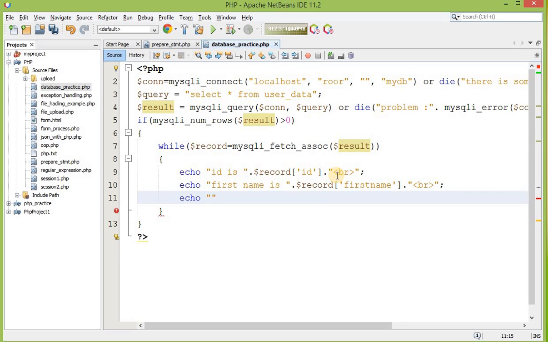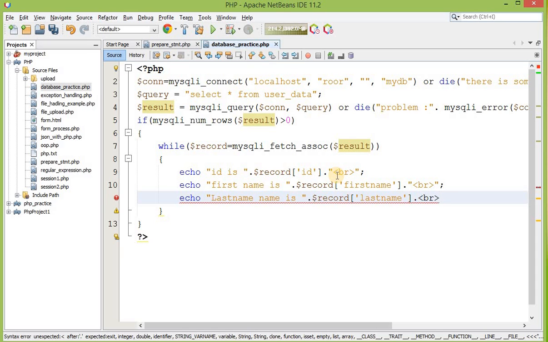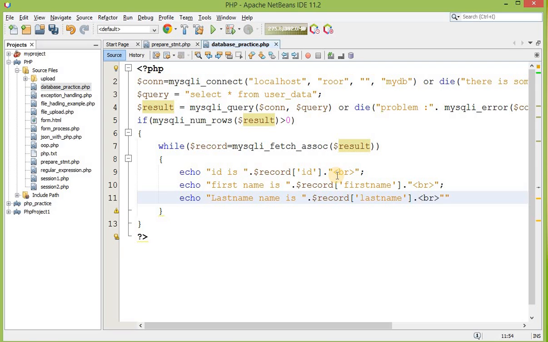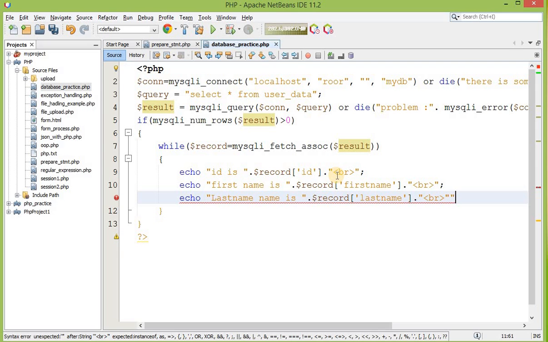Echo. After that I am just jumping to last name. Last name is dollar record. What is the field name to represent last name itself? That's it.